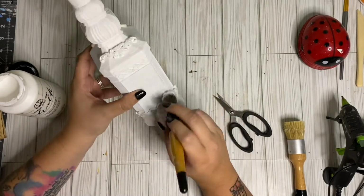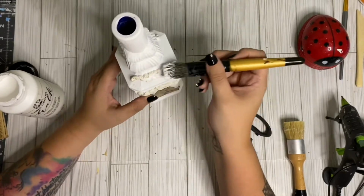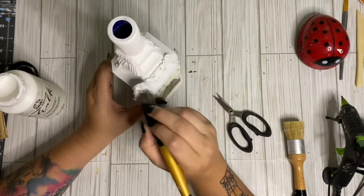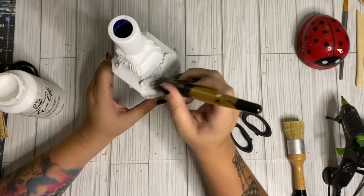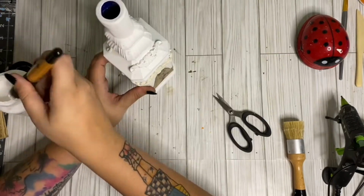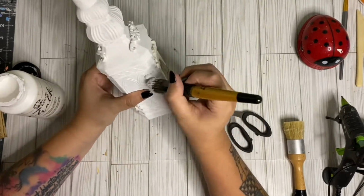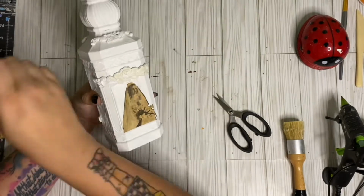So what I want to do now is, of course, I'm going to blend in the paint on my decals. So I'm just taking that white paint and I'm going back over each and every decal that I've added on there. Do be careful. I did break a little piece of mine off, but honestly, I don't think anybody's going to notice it, but I was brushing too hard.